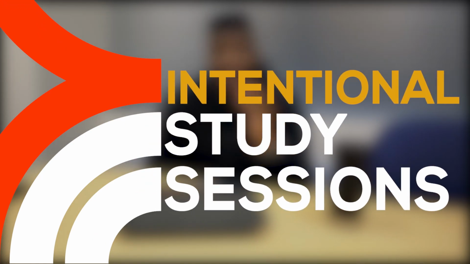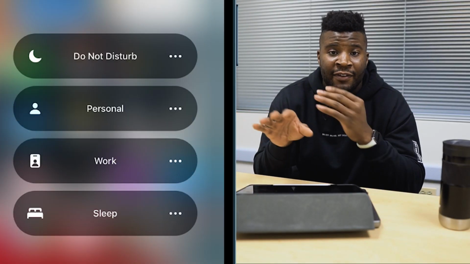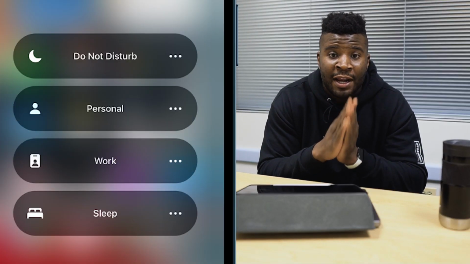All right, so my second tip is, alongside that, I do intentional study sessions. Intentional study sessions is where I literally take my phone, I set a timer on it for 1 hour, put it aside, usually on my watch so I can feel it. Do not disturb on all my devices, and I literally just sit there and study for an hour straight, like no interruption. And then that allows me to just focus. Then once that hour is up, I take a little break, do some business, do whatever you need to do, text your people back, scroll on Instagram. And then I set another hour for another intentional study session.